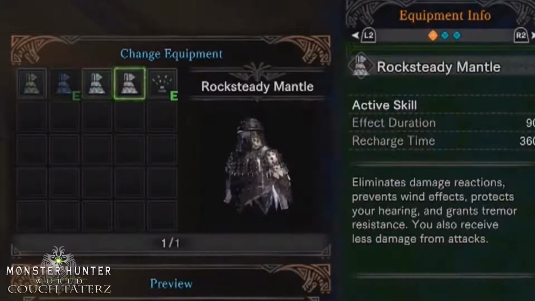We'll go with the basic 4 that they already showed. Eliminates damage reactions, prevents flinching like that. Wind effects, so wind resistance, wind pressure skill, protects you from hearing, so earplugs. I don't know if this is high grade or low grade earplugs. That's what I really wonder, but I'm assuming that it is high grade. And also receive less damage from attacks.